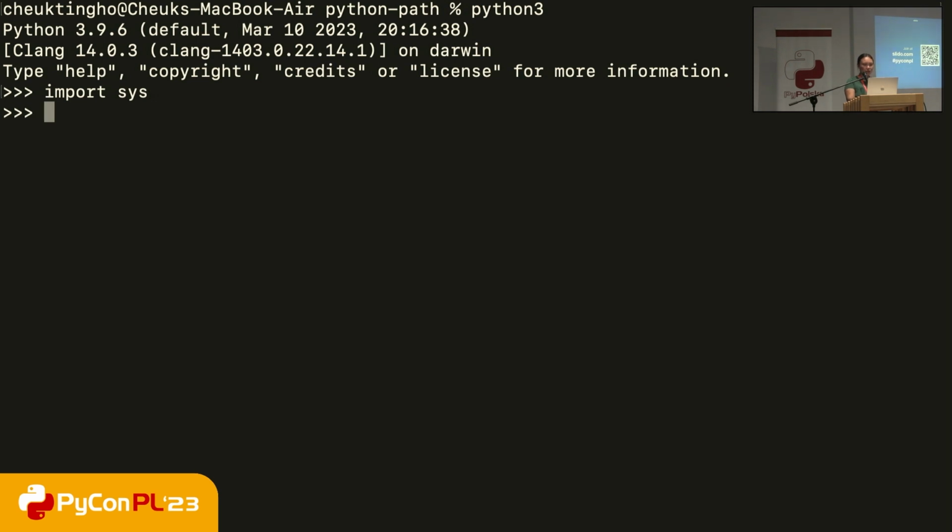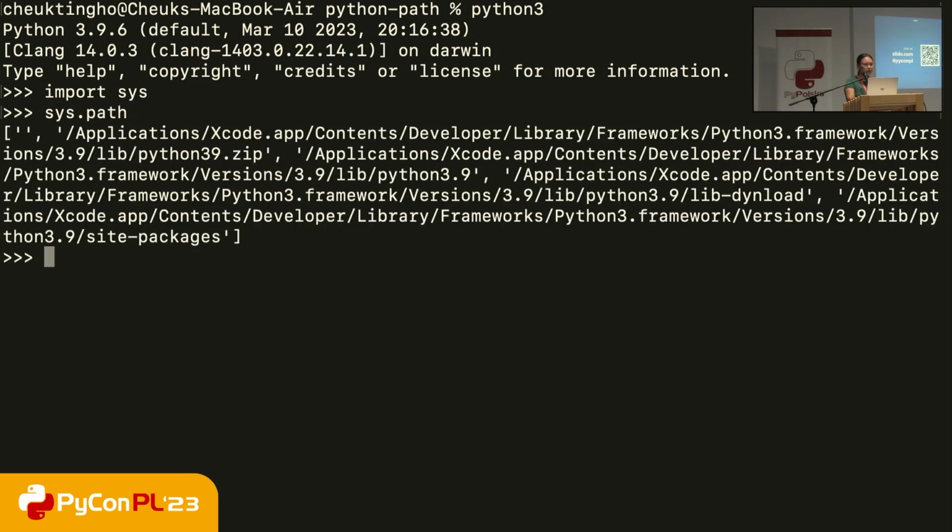After that, I can look at sys.path and see, whoa, there's so many things. So these are all the paths that, like I said, Python looks through when you import another library, not sys, of course, well, maybe sys as well, but sys is in the standard library, so things may not be the same. But for example, if you look at requests, requests is a library that you pip install. So where does it install, right? It will probably be one of these places. That's why when you import requests, Python is going to look for it somewhere here.